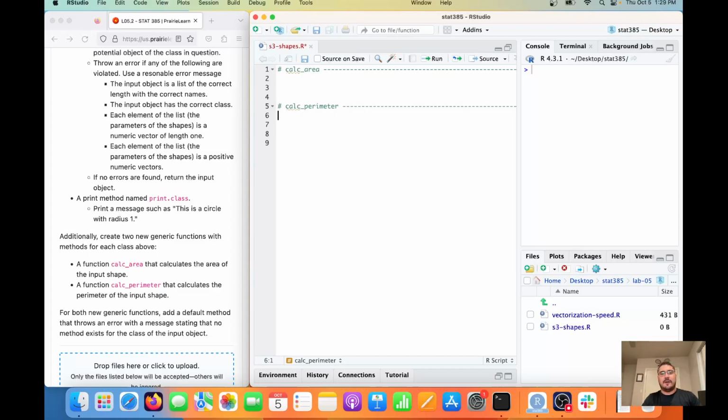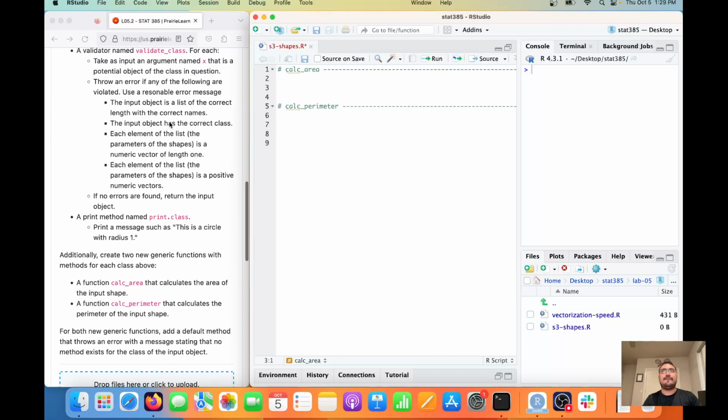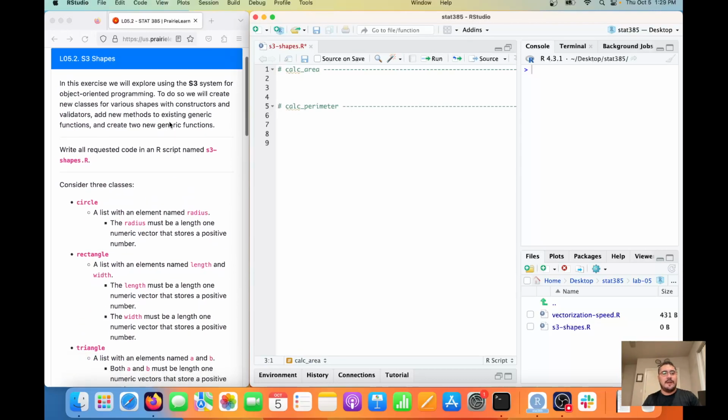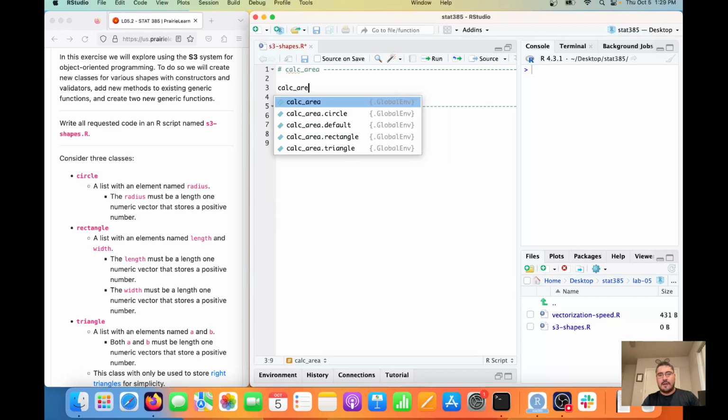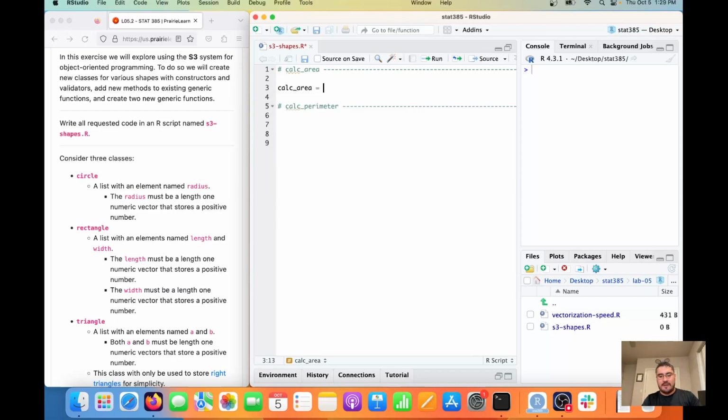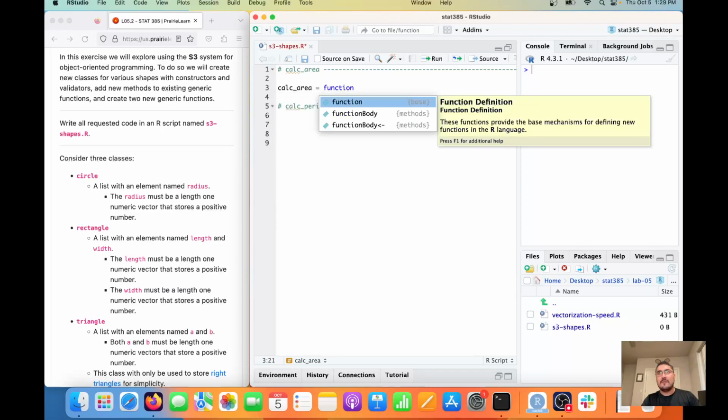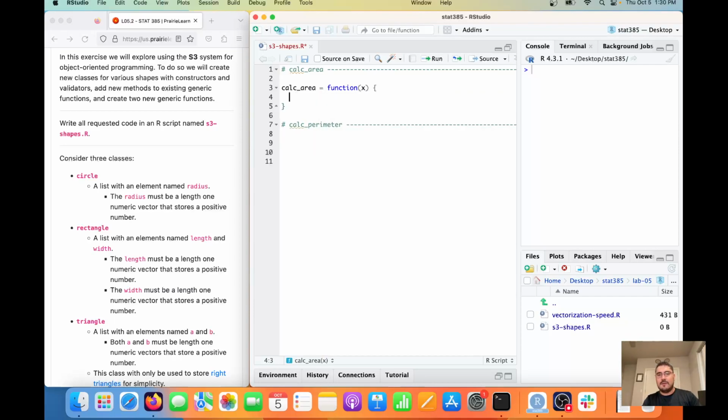First, I want to create a new generic function: calc area equals function, UseMethod calc area.